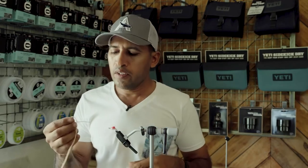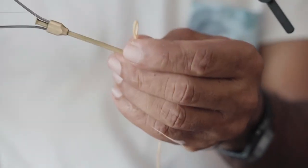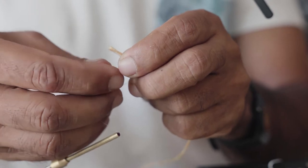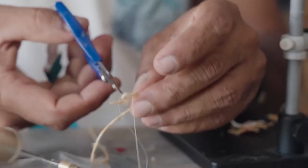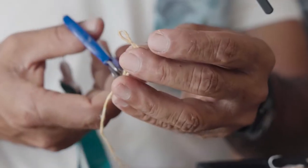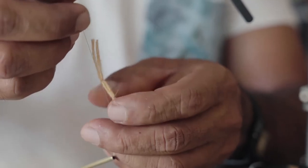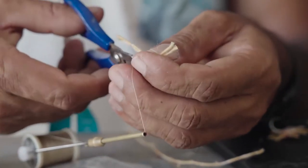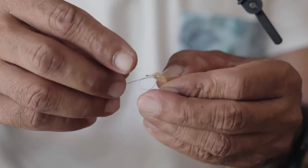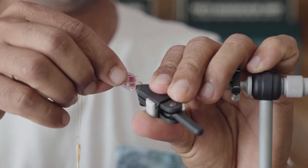This is actually from a maintenance water filter. It's similar to this chenille, so it's a little bit soft. I like this one. So what I do, I just make it double and tie it in front to make the legs. It's very easy to do if you know how. If you put that needle inside, you have a little piece of thread there. So do like that. Then you go on the side, any side if you like.